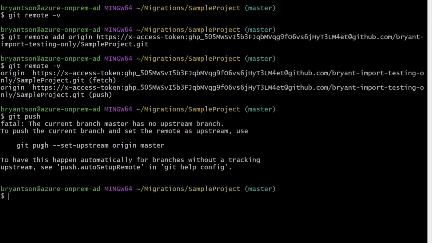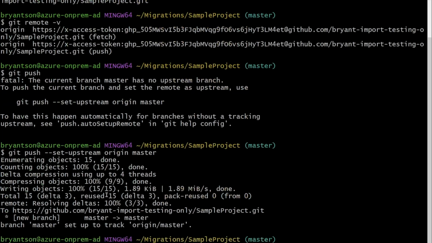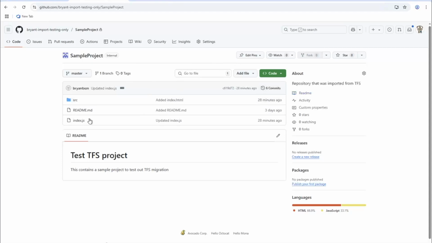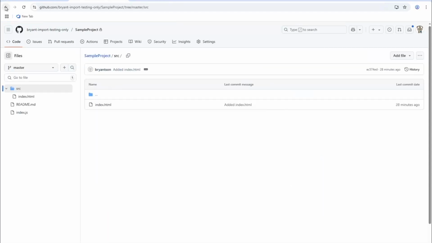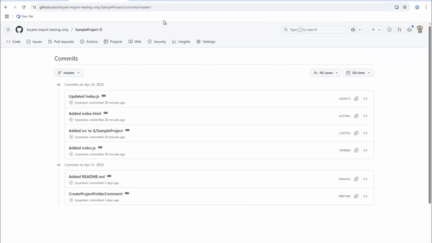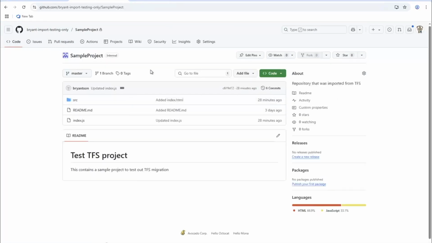Then I'm going to do git push, which will show the option, so I'm just going to type that, master, and that's done. So now you can see the history and all the files from here. What it will not do is copy pull requests and other things. For those, you need a separate API. For the Git base, it will export, but TFS is not going to do that. So that's it.